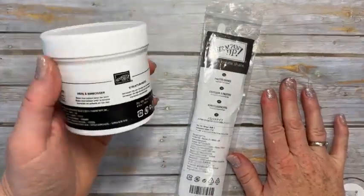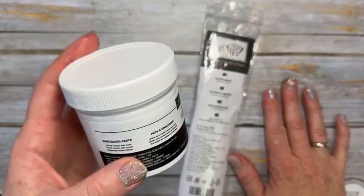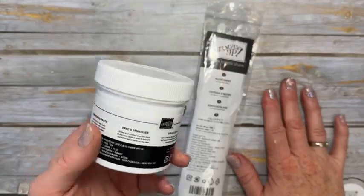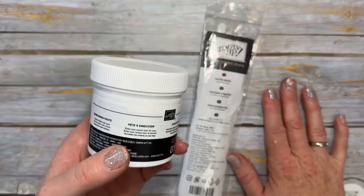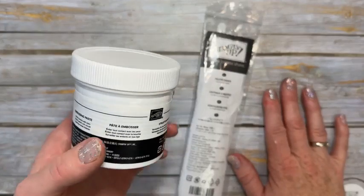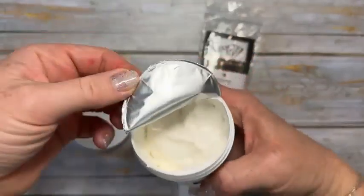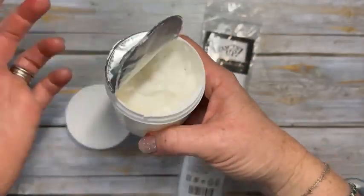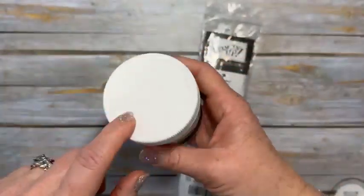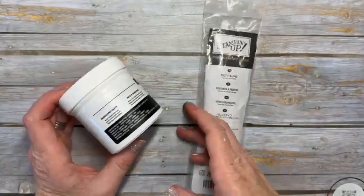All right, today's product is embossing paste. This paste is a fast drying texture-based paste. It works really well with our masks. You can use it on its own as well if you just want to add texture like snow. This one is white. We also have a shimmery one that has sparkles in it too. I personally like to keep this foil on it just to help add another extra layer. You don't want to leave the lid open because this does dry pretty quickly.